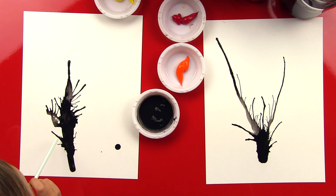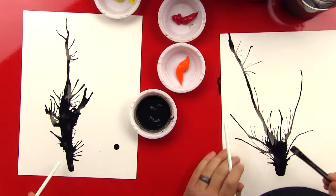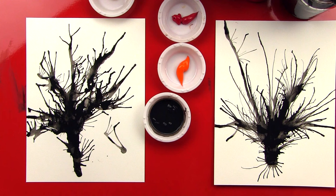And it's important to take breaks so that we don't get headaches, okay? Because we're going to do a lot of blowing. All right, so let's fast forward. Good job, Heads. It looks super awesome. Now, the most important thing we want to do is let it dry right now because when we paint the orange, red, and yellow, we don't want it to mix with the black. So we want to make sure that the branches are all dry before we put paint on top, okay?